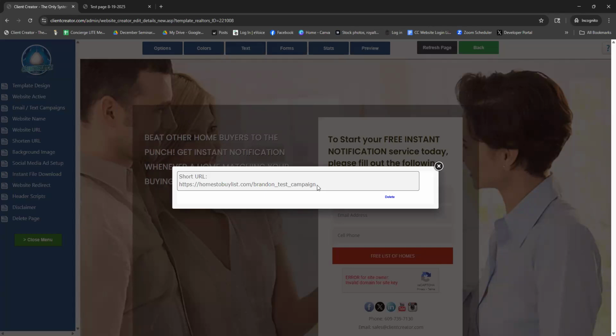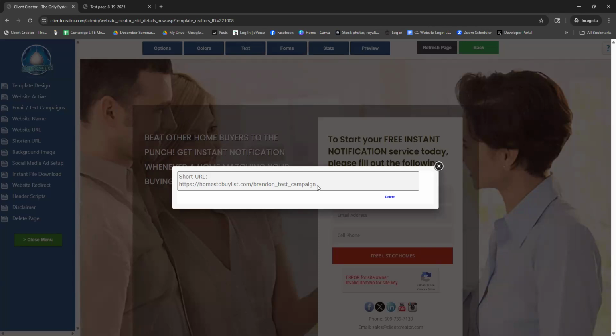The one thing is that it cannot create anything that has already been created. So unfortunately, when we first started, a lot of people took a lot of the short URLs that are the most common. So you might have to come up with something a little bit more creative or targeted specifically for you. So if it says that this shortened URL is already in use, you're just going to have to modify it a little bit.